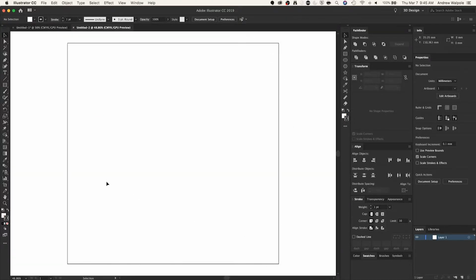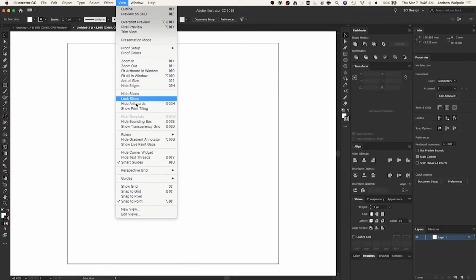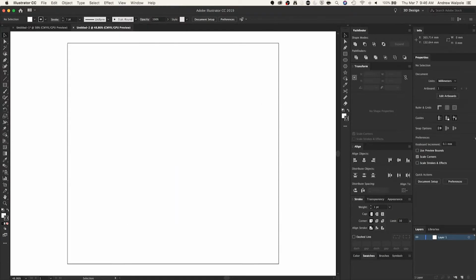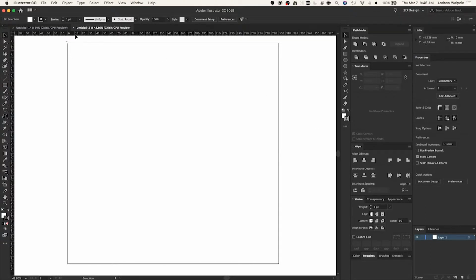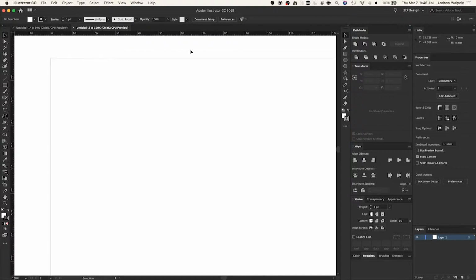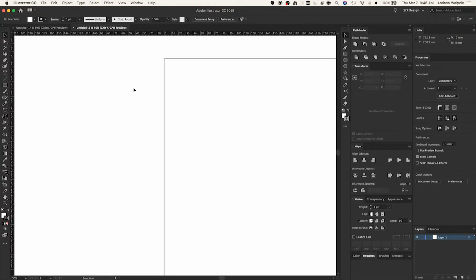Okay, and so I get my document, and then we can do some other things to also set us up for success here. So I'm going to turn on my rulers. You can go to View and then Show Rulers. Command R is the shortcut. Or here in the Properties panel, we can click to show rulers, toggle it on and off. So that's nice because now you've got a really good understanding of your millimeters across the page, because our document is set up in millimeters.